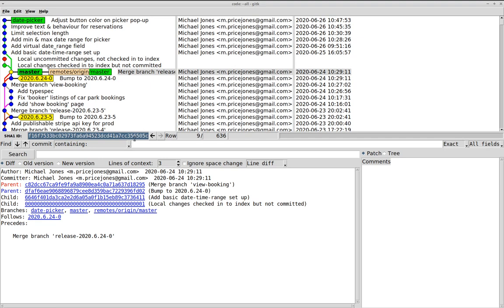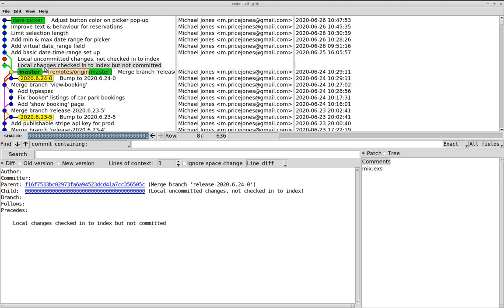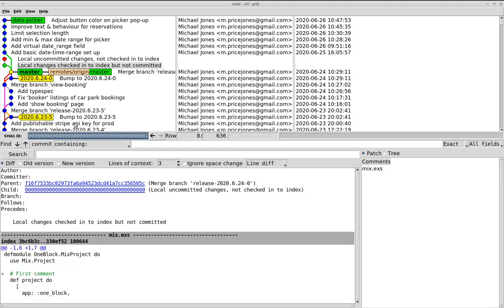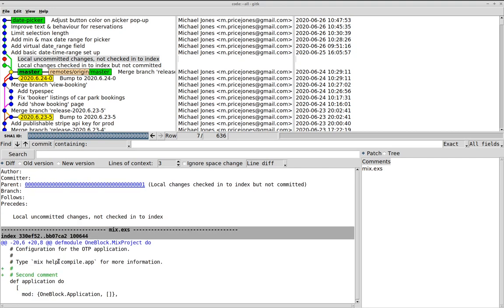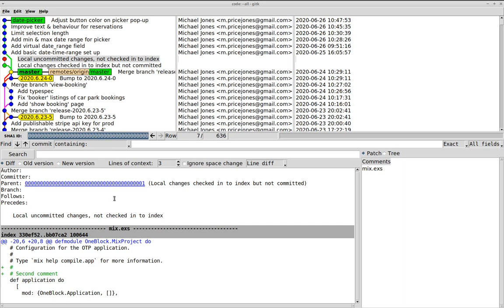Okay, so here we can see that a change that we staged shows up as the green blob here, and a line that we can click on and see the diff for. And the change that we haven't staged shows up here as a second blob in red, and we can also click and check that out. So we can see staged and unstaged changes in Gitk as well. I'll get rid of those for the moment.